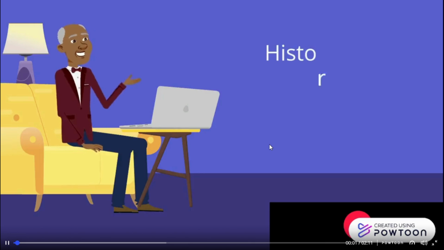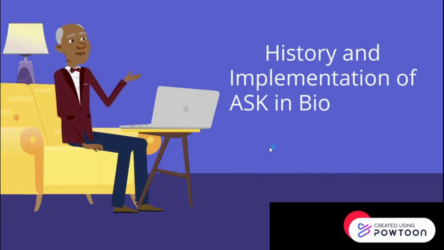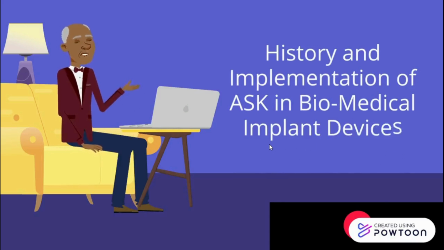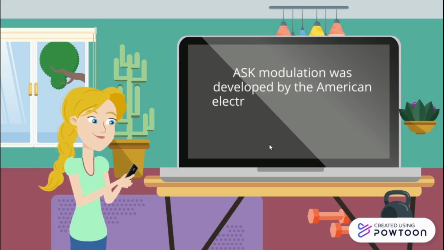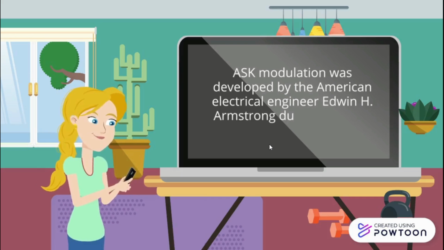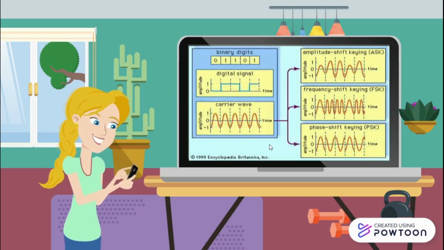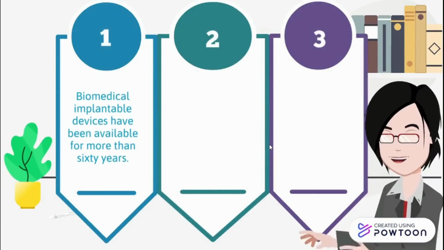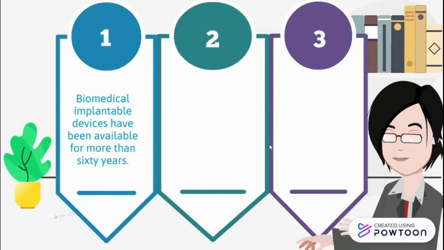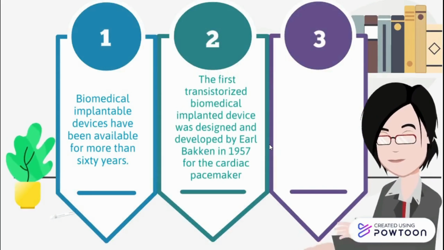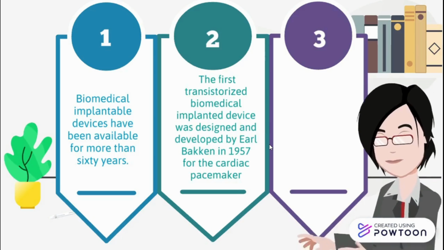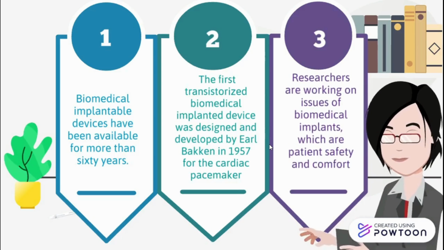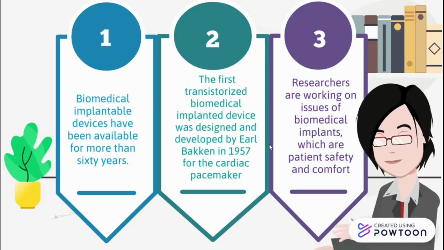Moving on to the history and implementation of ASK in biomedical implant devices. ASK modulation was developed by the American electrical engineer Edwin H. Armstrong during the 1930s. Biomedical implantable devices have been available for more than 60 years. The first transistorized biomedical implant device was designed and developed by Earl Bakken in 1957 for a cardiac pacemaker. Researchers are working on issues of biomedical implants to ensure patient safety and comfort.